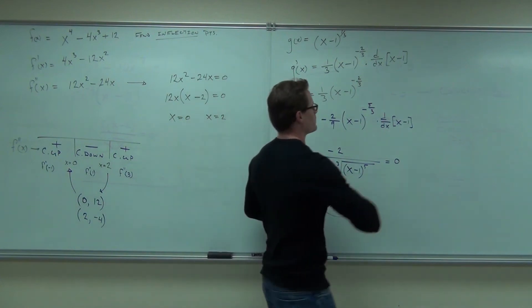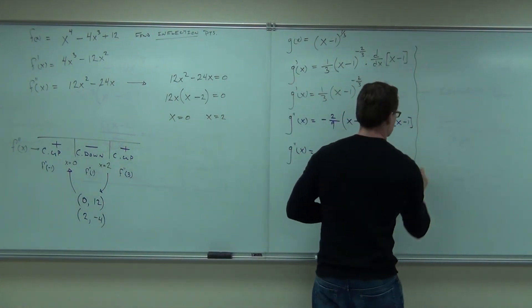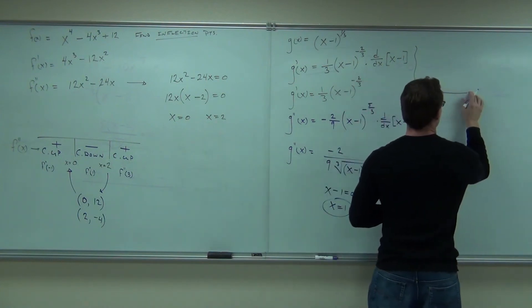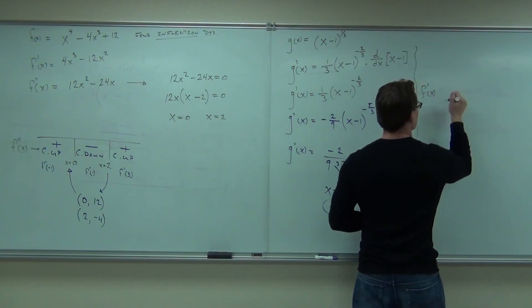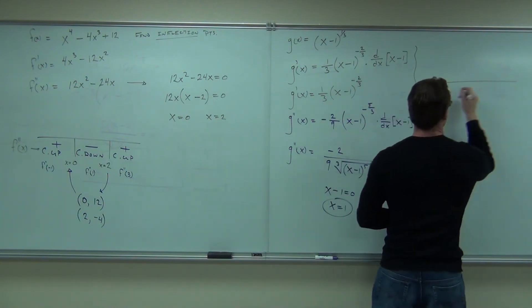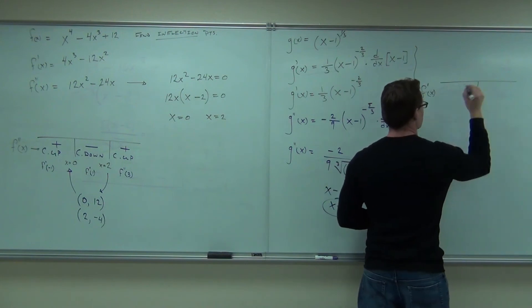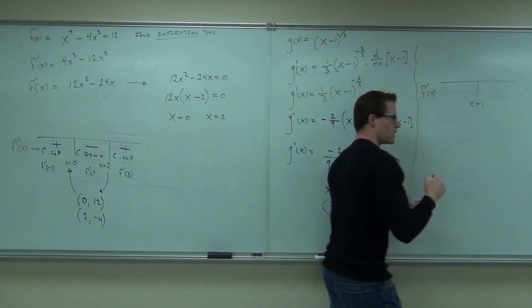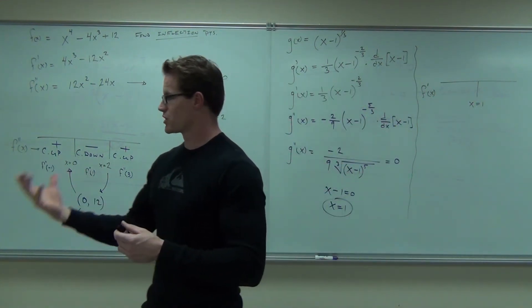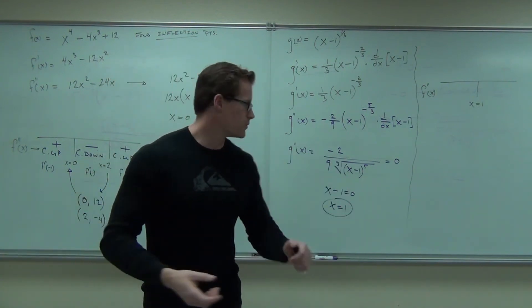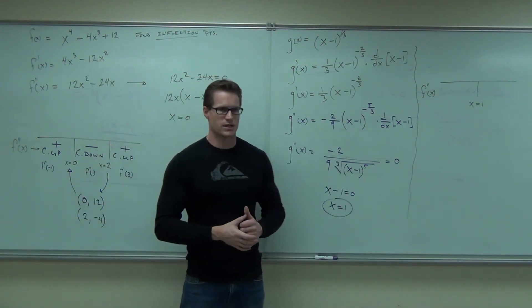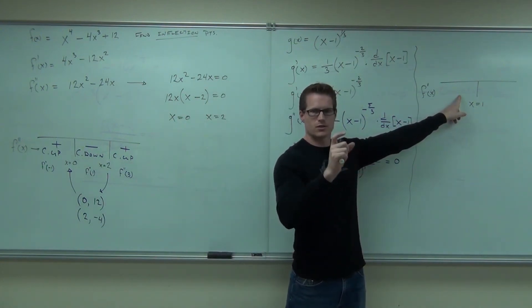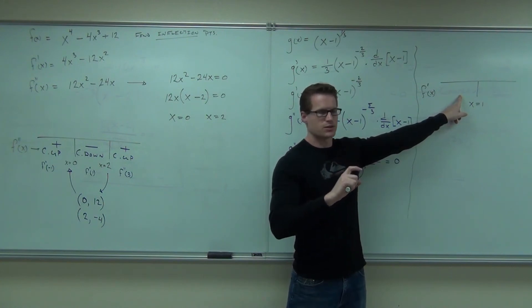Do you feel okay with this so far? Let's make our table up. There's only one number. So with our one number, we've got x equals 1. That means there's only two intervals to check. We can check 0 for one of them. We can check 2 for one. Or whatever you want to check. I would probably check 2. That's a nice number. So if we check 0, we're going to check it in where? The original function? The first derivative or the second derivative? The second derivative. That would give us concavity. So let's all try that.